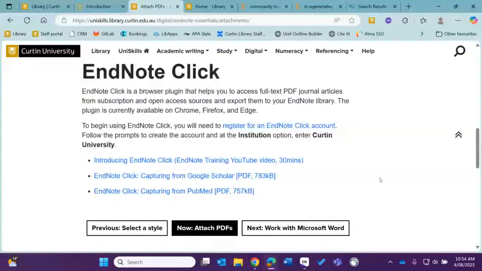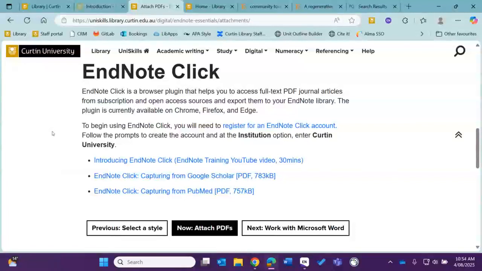This is a browser plugin that you can get to help you access full text PDF journal articles when you're doing your searching. You do have to register for an account to use EndNote Click, and there's instructions available there if you're interested in doing that.